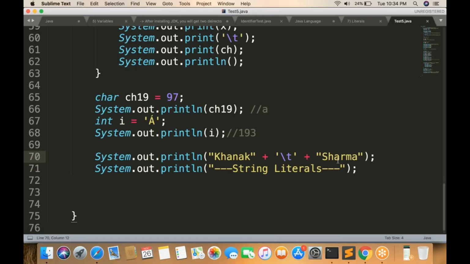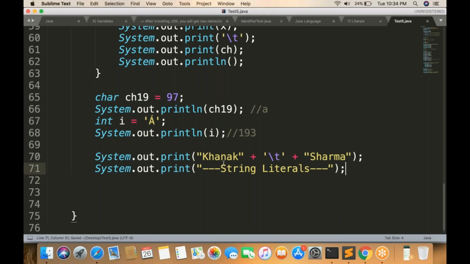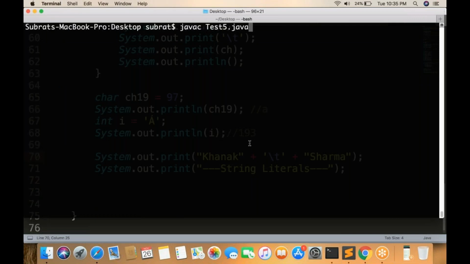Now if I'm not using ln, that means it will not print on the next line. Whatever message you are trying to print will print on the same line because you are not using ln, so the cursor will not move to the next line. In this case, compile it and run it.